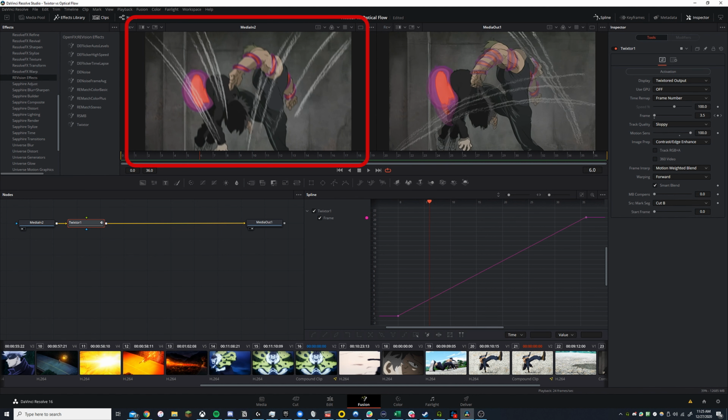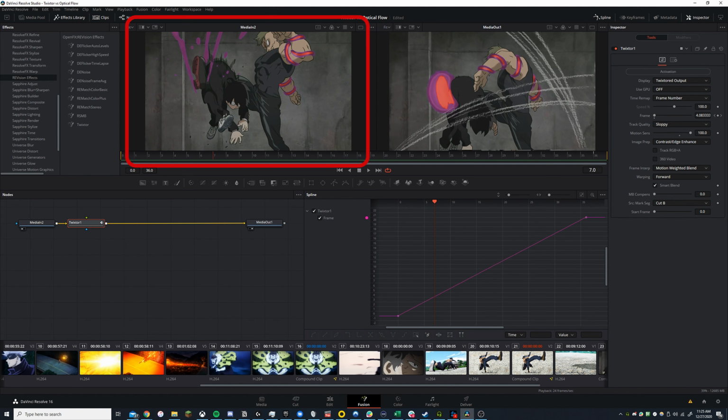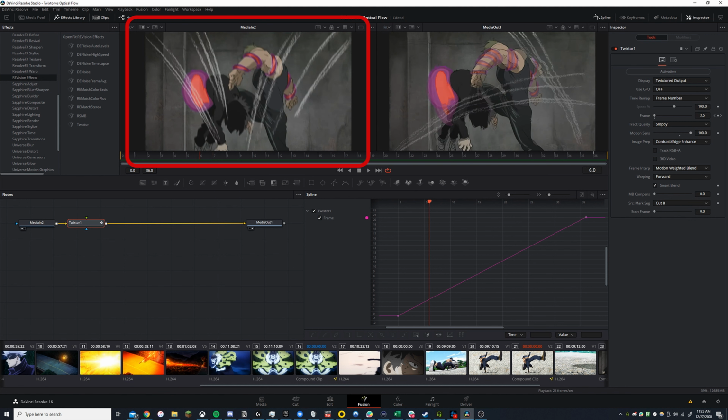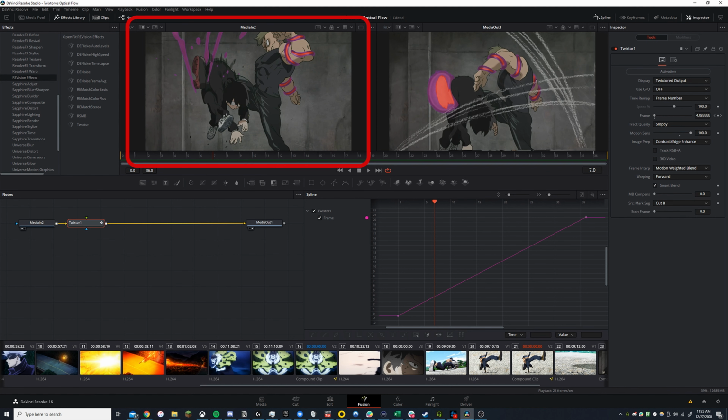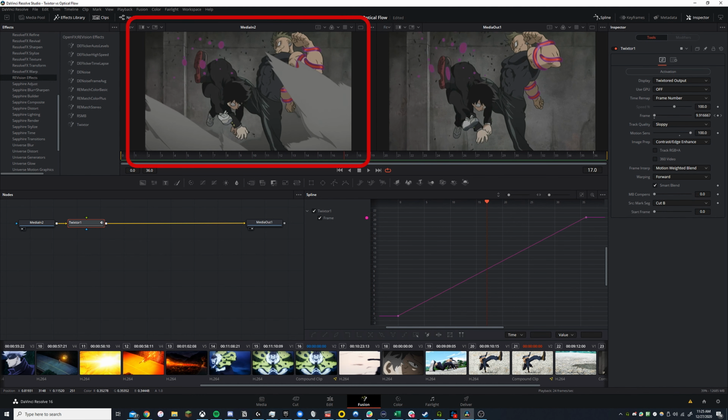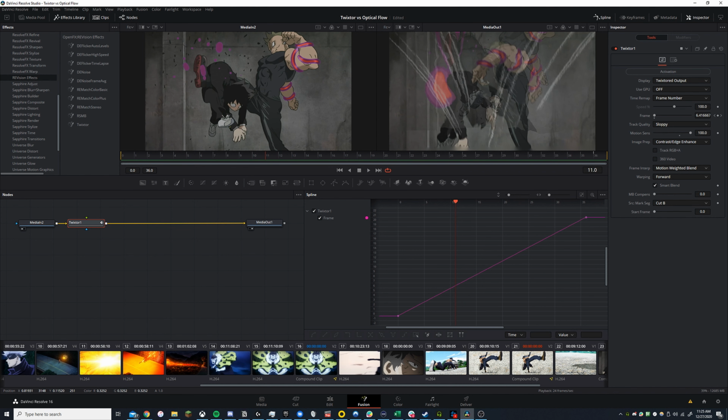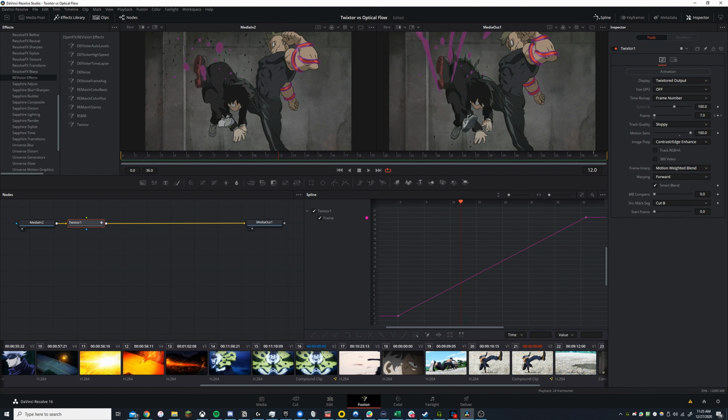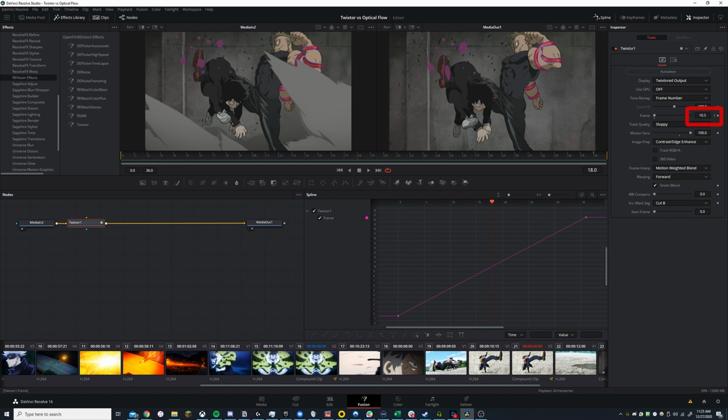So what we want to do is speed those up, so that way it's just one frame at a time. This is what it'll look like if we just go from frame 6 directly to frame 7, right? Twixtor, however, is trying to simulate in between frames. So if we make it so that it does not simulate in between frames for these frames, then it'll work really nicely again. In this case, what I think I'm going to do is, once it gets to frame 7 here, if we look on the left, every frame past that is really smooth. Same with on the right. If you look on the right, frame 12, which is frame 7 over here, everything after this looks really smooth.